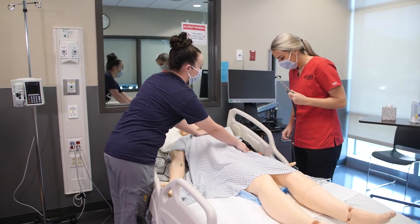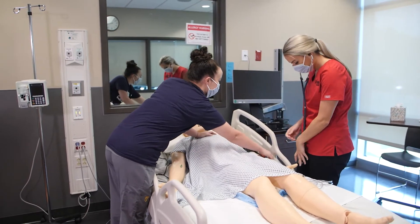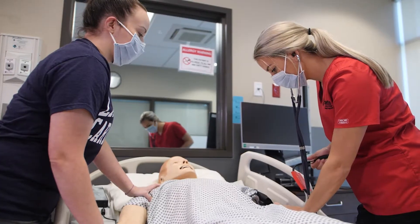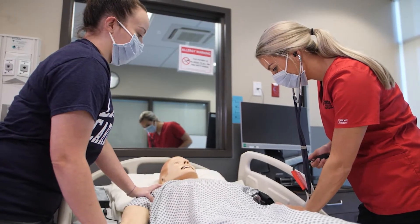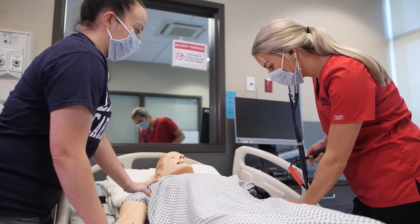A nursing program is a two-and-a-half-year program of 68 credits. Because it's a two-and-a-half-year program, it's identified as a bi-level associate degree RN program, which means after the first level of study, the students can sit for the NCLEX-PN exam and become a licensed practical nurse. Or they can finish the program and complete the second level and become a registered nurse, or an RN.